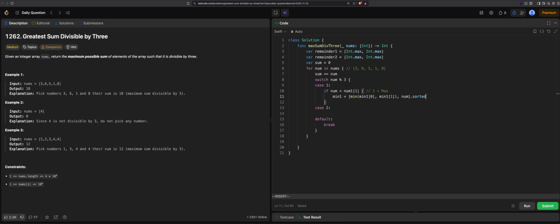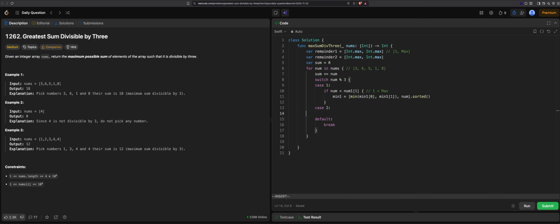At the end, I'm going to sort it. By sorting, we receive ascending order, so whatever the numbers in here, they will be sorted, and then we update the minimum of 1. So here I'm checking the minimum of 1 at index 0 and index 1. When comparing, whatever we receive as the max, we drop the max and take the minimum values. Initially that will be the same number. So at the end, it will take the num, which is a 1. So 1 sorted by max will be like this: 1 comma max. Max means the maximum number of the integers.